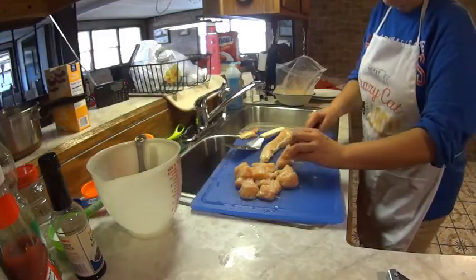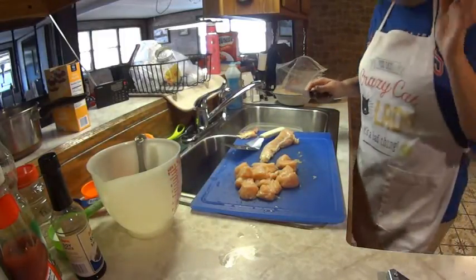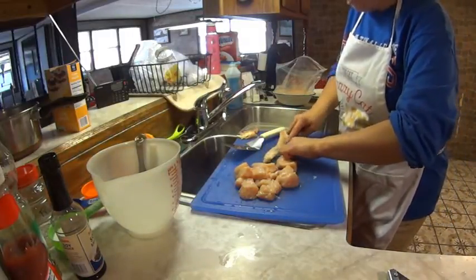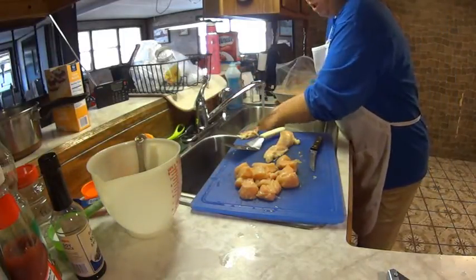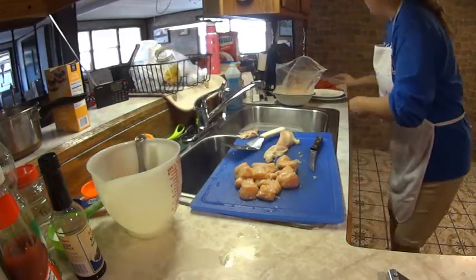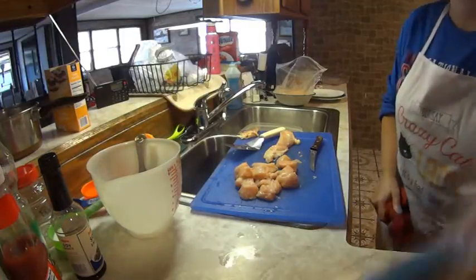Okay. I also added pineapple to my mixture of onion and pepper. Okay, I am going to wash my hands and shut the camera off and bring you back in just a few.